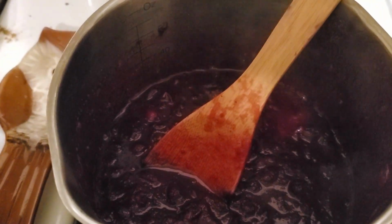Monday the 26th. I am making some cranberry sauce. It looks pretty dark.